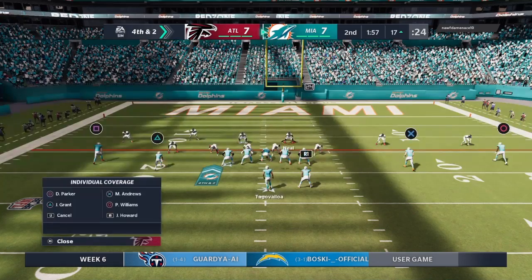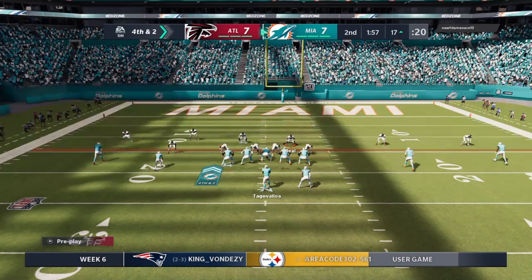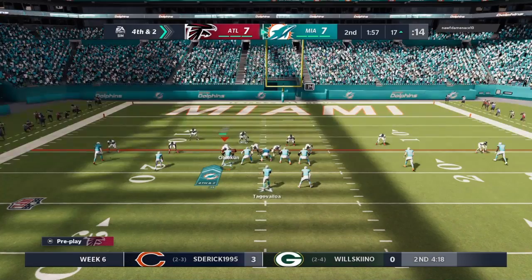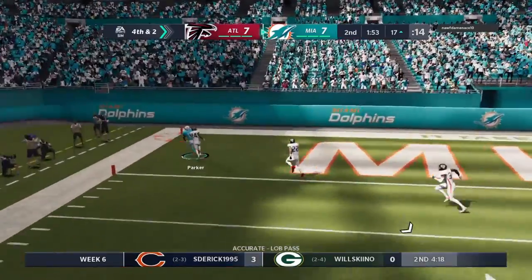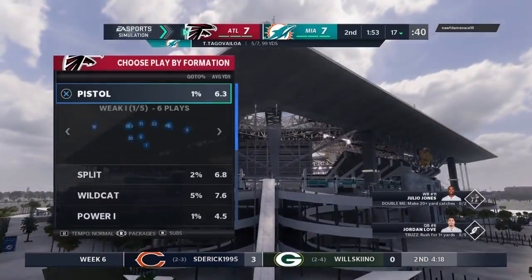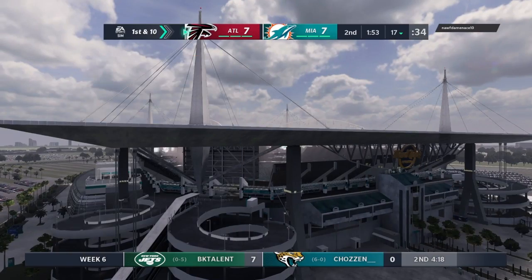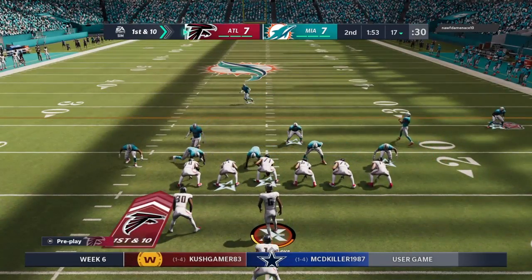And no signs of the field goal unit. They're going for it on 4th down. In your face. Tua on 4th down. And my goodness, this is incomplete. The Dolphins can't convert on 4th down. And the Falcons defense stands tall. They'll get the football back. So from the 17 now, here's a 1st and 10.